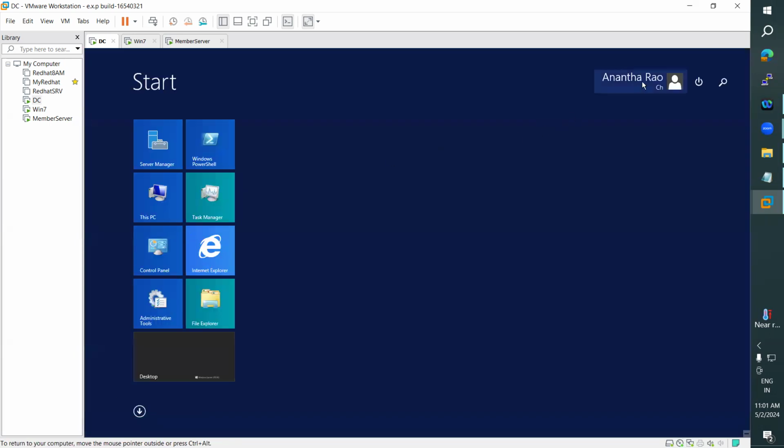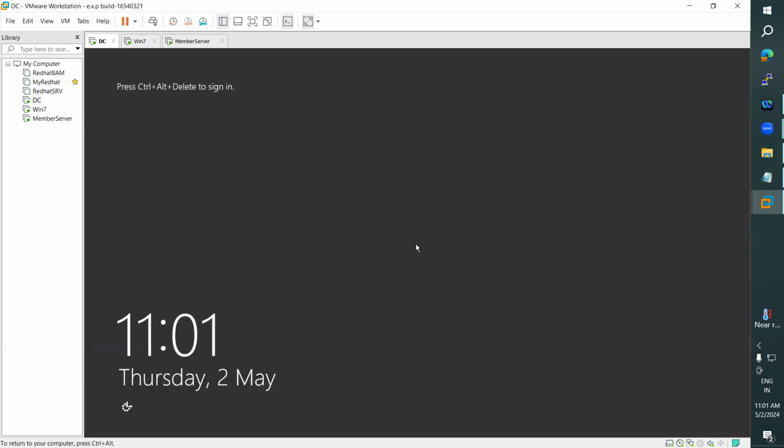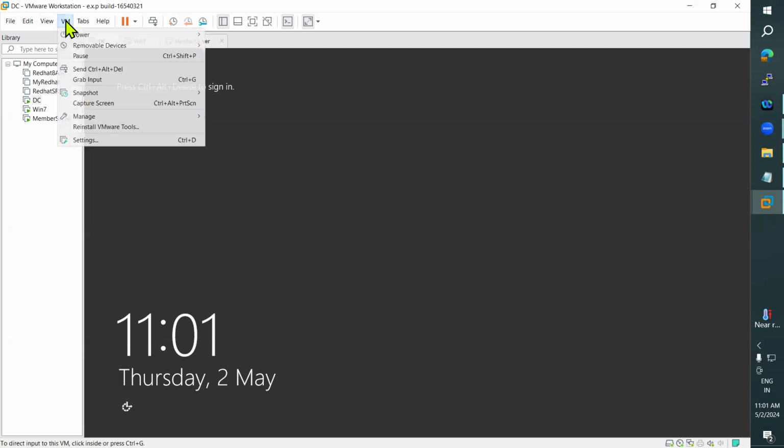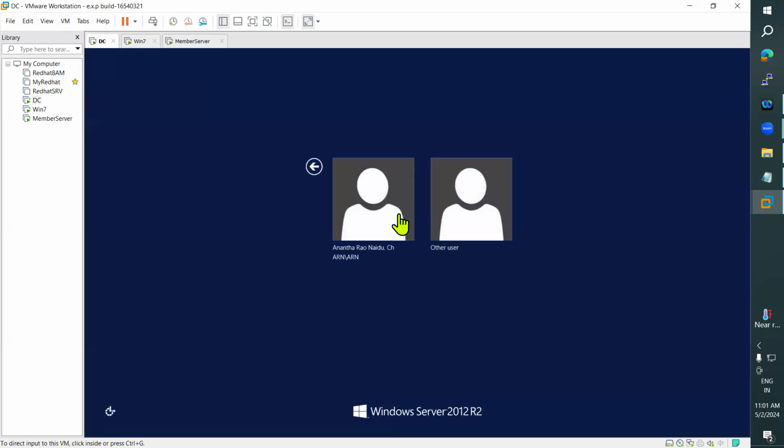Next. This is security permissions. Let's talk about share permissions. Any questions on security permissions? Okay. Now let's talk about share permissions, and how they apply in real time. Now log into administrator.